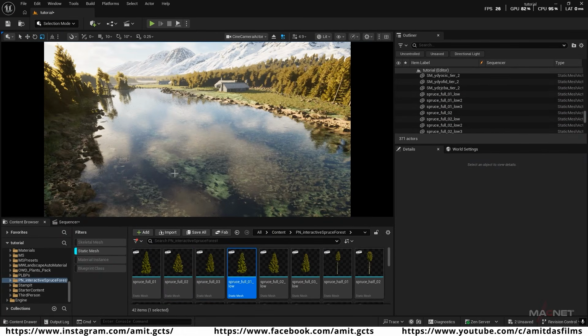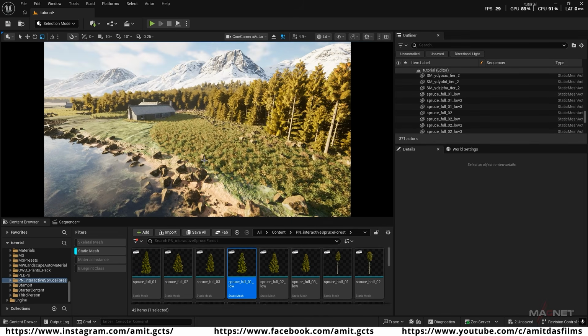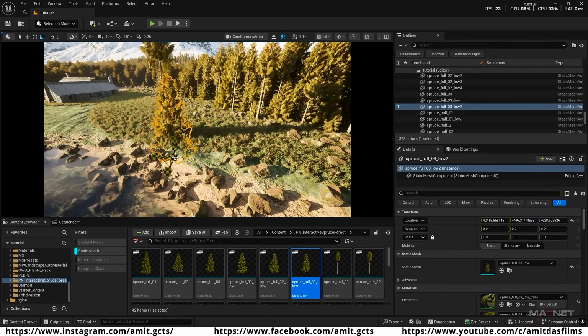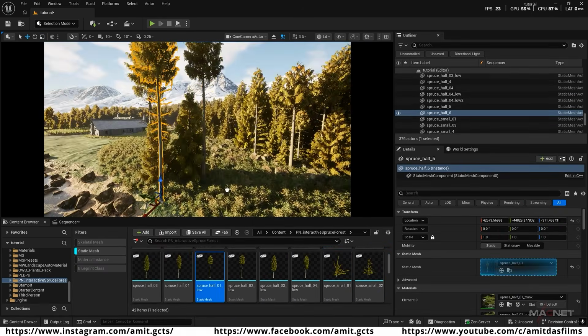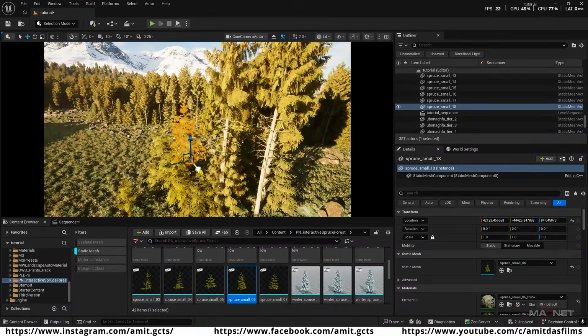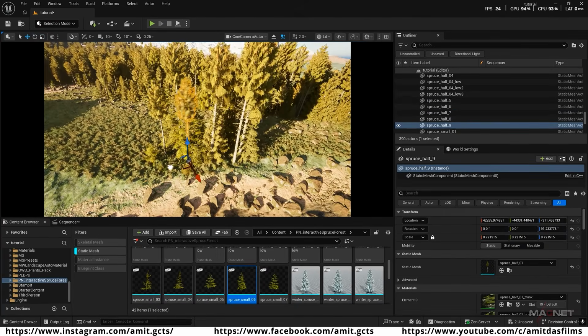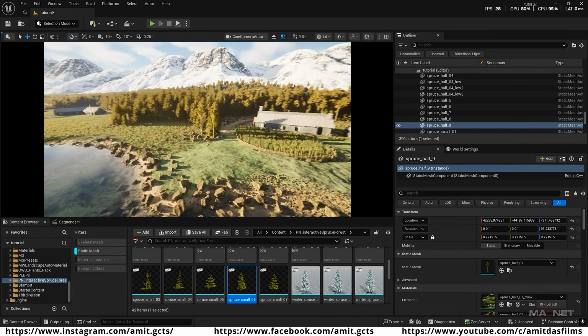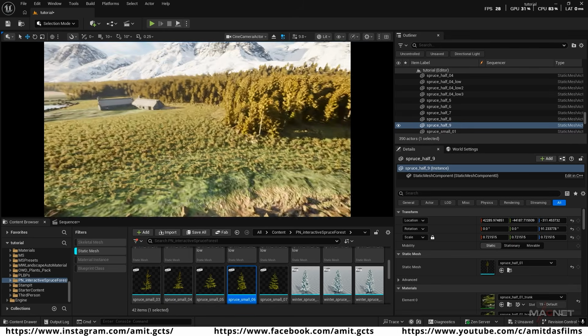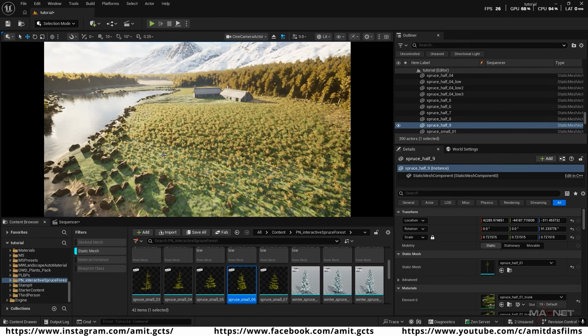And also we can put some of the trees over here as well. So again we use the same technique, so maybe we can use this tree here. And then also we can make some tree systems over here as well.